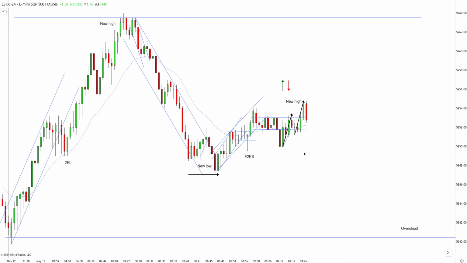Now I'm going to zoom back, and the structure is a trend range because we have move up, move down, move up, flat EMA. So we're not looking to be drawing any wider channels, something like this just yet. We have to follow the short-term structure of this trend range.